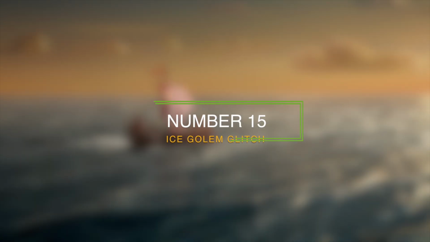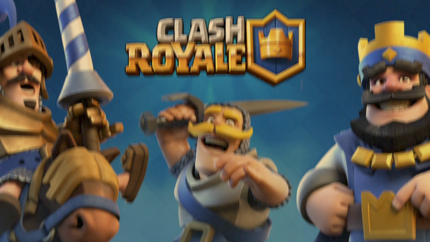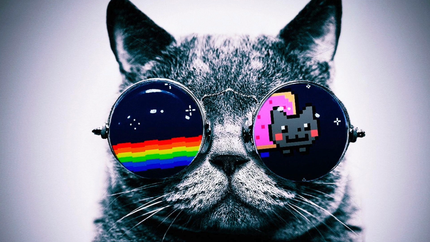And finally, on to number 15, we have the Ice Golem invisibility glitch. This is beyond one of the oldest glitches here and the biggest one. Well, maybe not the biggest one, but you know, the coolest one.